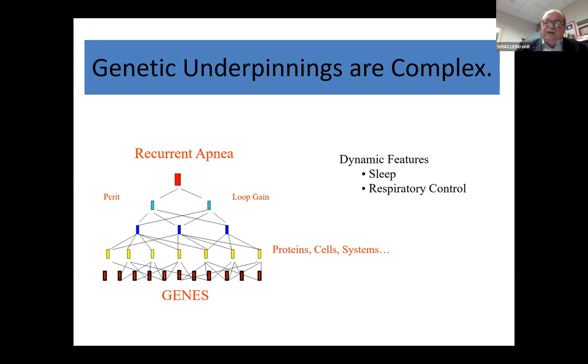What is a complex disease? It's no one gene and no one physiologic factor determines the entirety of this disorder. So when I'm pushing Moshi to make a table about genes and genetic underpinnings and things of that sort, really it's going to be easier to find a gene that does something obvious when you're in pediatrics, because you're closer to where the gene has its effect, and you can look at the craniofacial stuff and get an idea. It doesn't mean that loop gain and those things are not there, but even in obesity, of which now there are 78 genes that produce obesity, there's still about 15% of people that don't have sleep apnea.